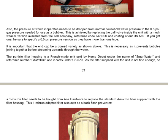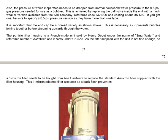The anti-splash material can be a porous sponge, or it can be a plate protecting against splashes as shown there. Bubbler construction is very simple. It can be any size or shape, provided that the outlet of the entry tube has at least 5 inches of water above it. Plastic is a common choice for material, and fittings are easy to find.